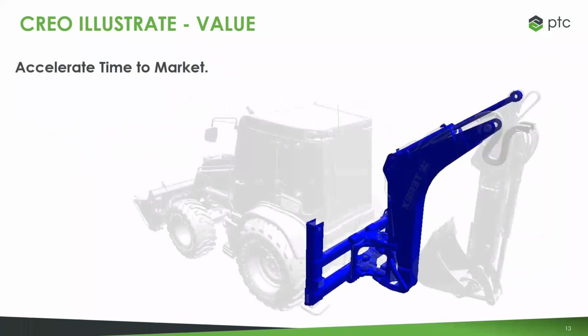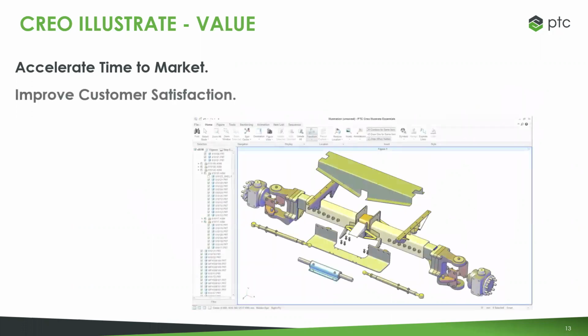And really from what we're able to do from this is first and foremost, accelerate time to market, right? You don't have to wait to ship a product out because you'd normally be waiting on the service manual to be completed, right? None of that. Have the illustrations and the documentation all being done more concurrently throughout the process.